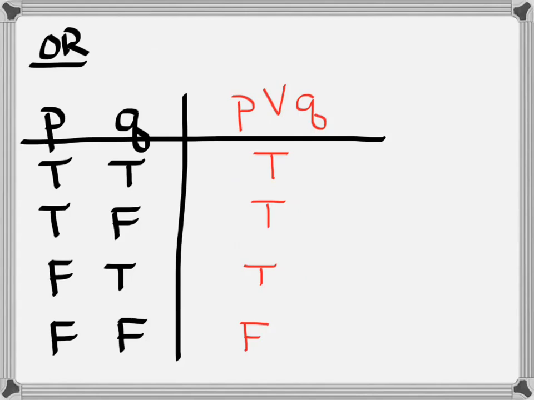So let's just give an example. Last class we had an example that combined two statements with or. It was, I teach math or I am a boy. That corresponds to P or Q, where Q is false and P is true. So if I were to say, I teach math, or I am a boy, I am not lying to you, therefore that statement is true. However, if I were to say, I teach English, or I am from Mars, that is false. So that is an example of when false or false is false.